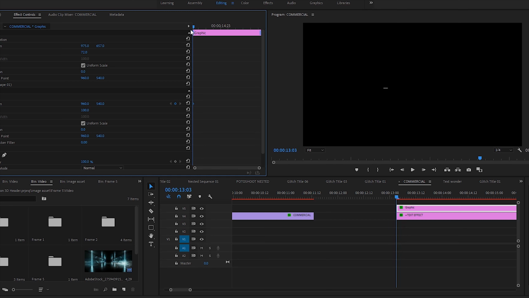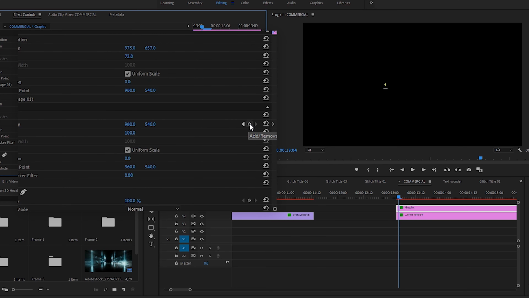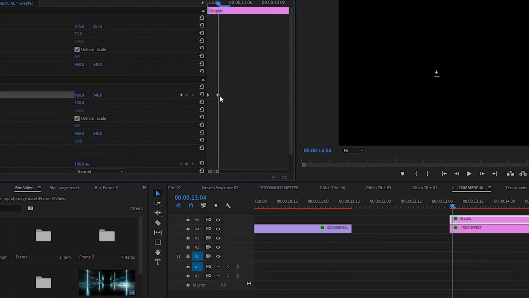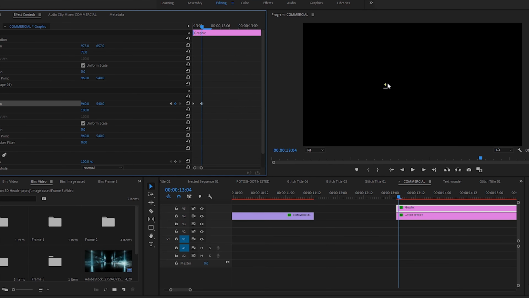The way I animate and make the shape follow the letters or the text, I will move one frame at a time. As you can see, it reveals the plus, right? And then I will mark a position right there. This time around, I won't click on the stopwatch icon. Instead, I'm going to click on this particular thing now. So it will create another keyframe, okay?